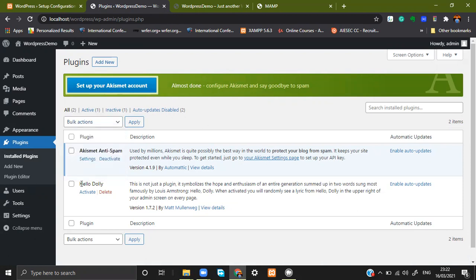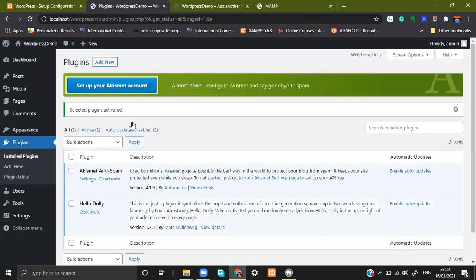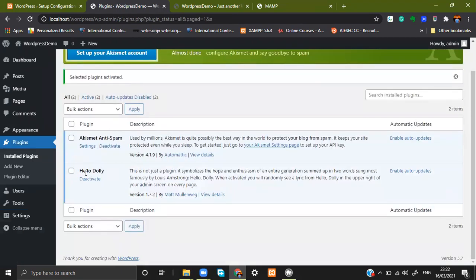So let's activate this plugin. Select activate, select apply. Now this plugin is activated.